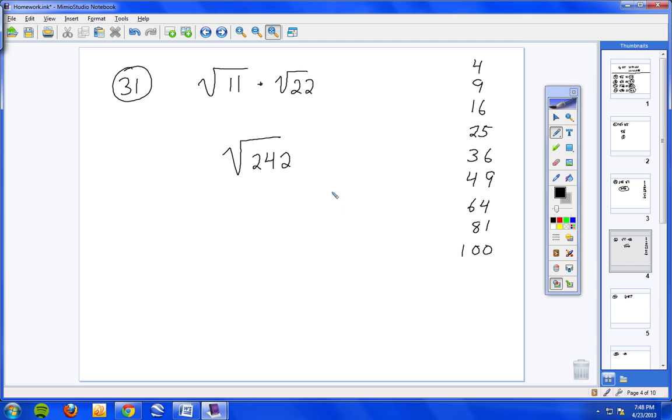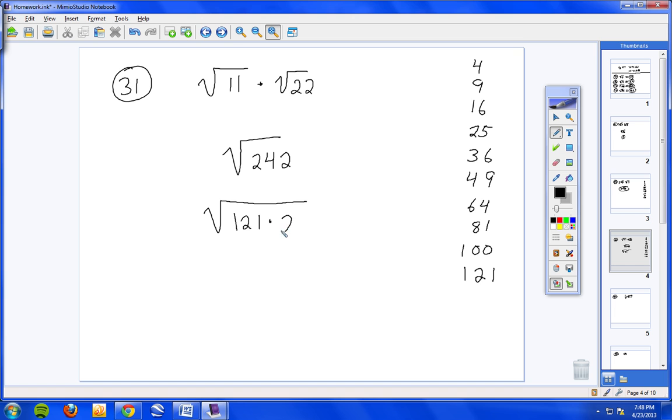Hey, I apologize, students. Sometimes you gotta go a little further in your list of perfect squares. Hey, 11 times 11 is 121. Sorry about that. So 2 times 2, 3 times 3, 100. So 121 does go into this. So I guess we have to make our list a little bigger, I guess we add some more to this. But 121 goes into 242.